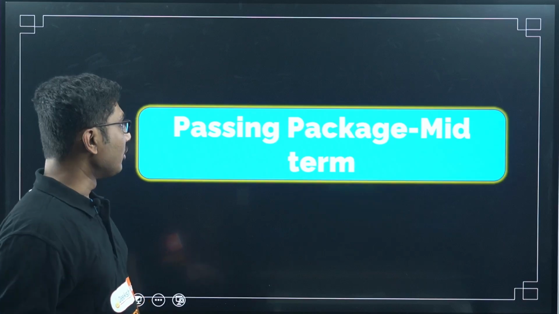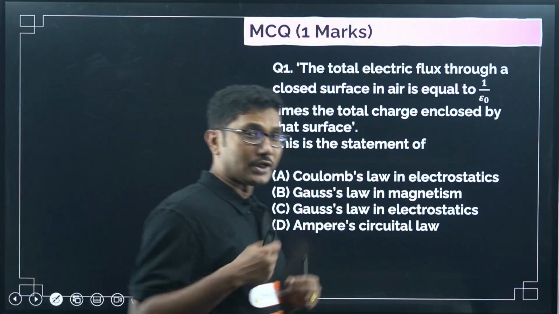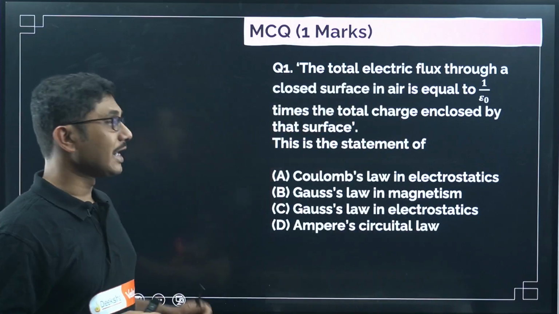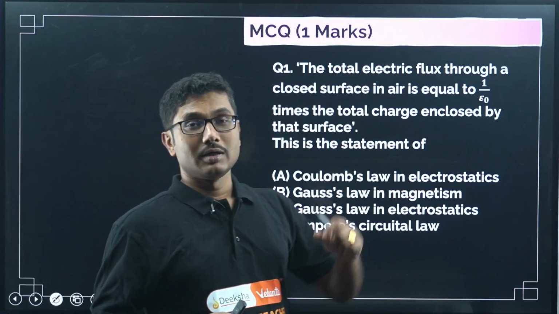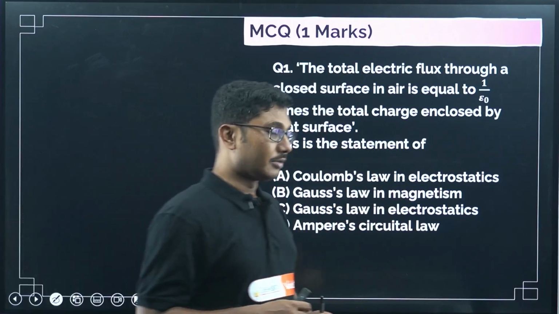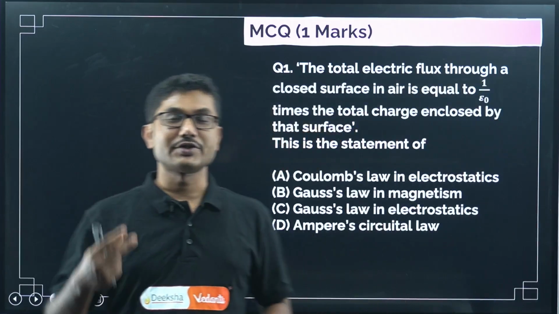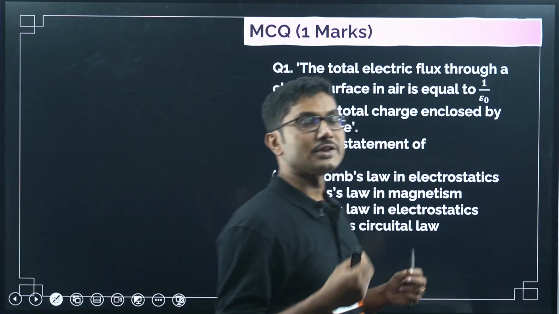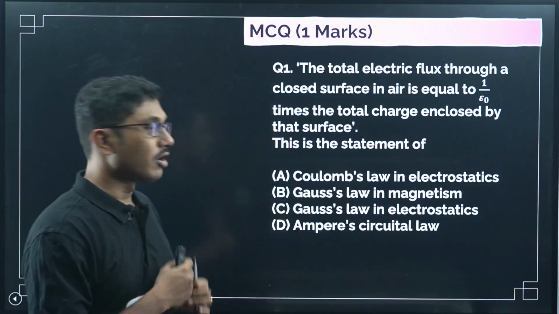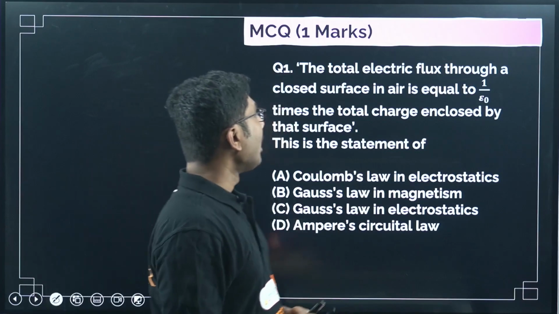So here we will have a total of 15 MCQ questions and 5 fill in the blanks questions. Then we will also have 5 short answer type 2 marks, 5 short answer type 3 marks, then 5 long answer questions, and only 2 numerical questions, because this is focused only on the weaker section of the class. So I am not going to discuss all the long answer and numerical questions. Let's start with the MCQ questions.